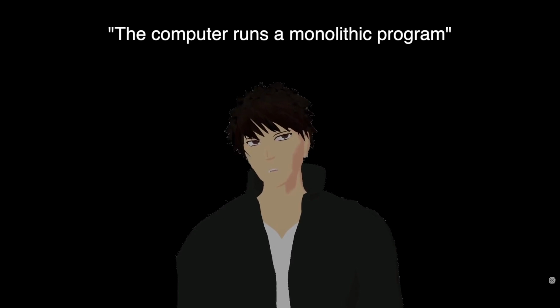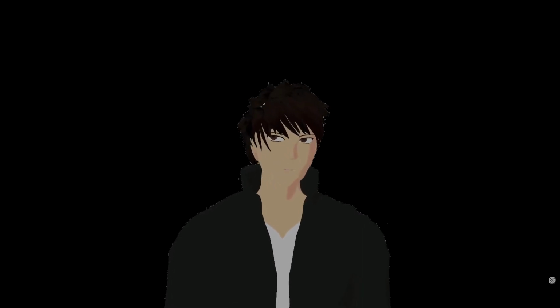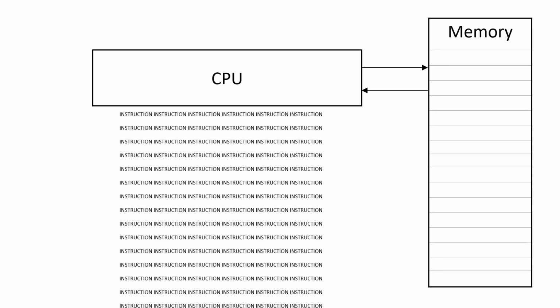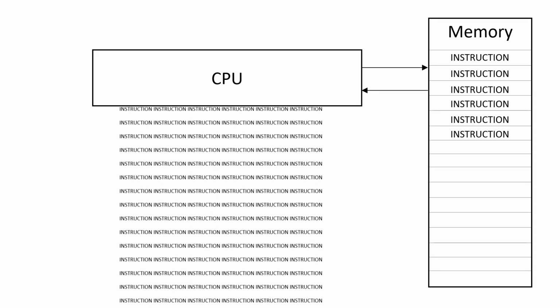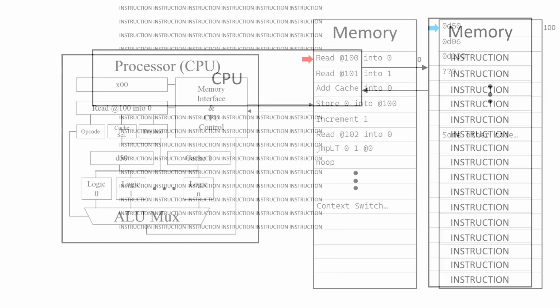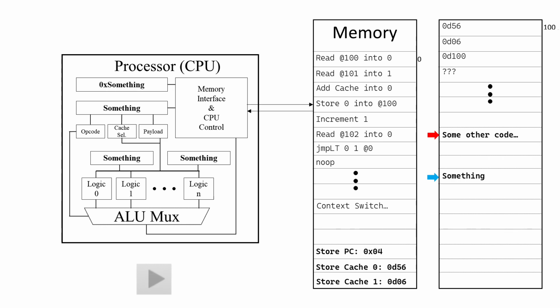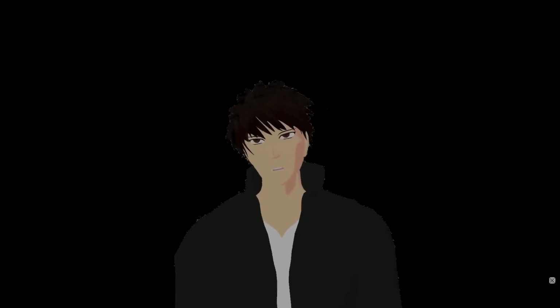Remember, the computer runs a monolithic program, which translates to the computer just loading and executing a series of instructions. The instructions themselves are just stored somewhere in memory. We could write a program that takes some block of memory and fills it with instructions, then point the processor to that block of memory and make the CPU execute the instructions in it. In fact, we can make this code pause halfway through execution and store that pause location, the playhead, if you will, somewhere else, before pointing at a different block and executing that. We can repeat this and jump back and forth between as many user-injected blocks of code as we wish. This is called context switching.